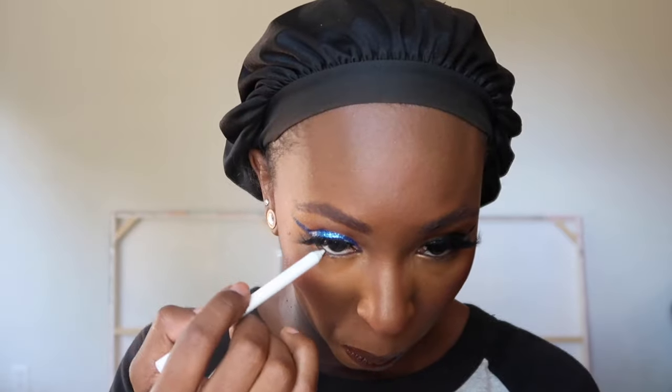Okay, so now that we've got the lashes on, we're gonna go ahead and add more white liner underneath the eye. And then we're gonna come back to these lips because I don't feel like they're dry enough or at that level of dry where I want them to be. Let's thicken these lashes at the bottom. Ow, bro! That's cute.